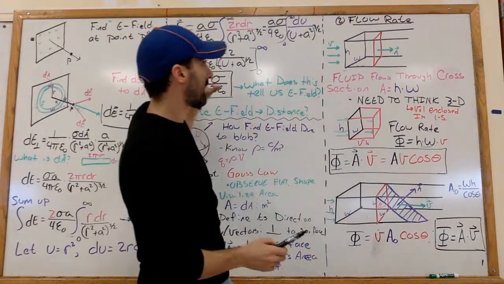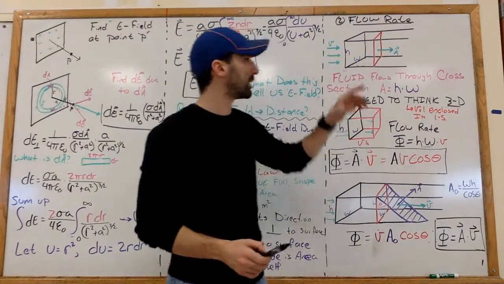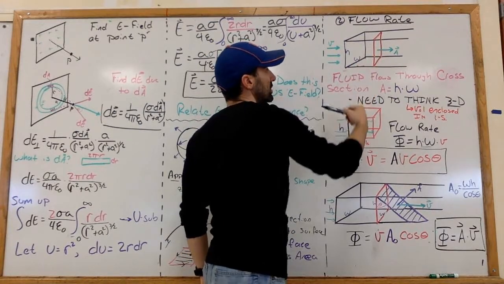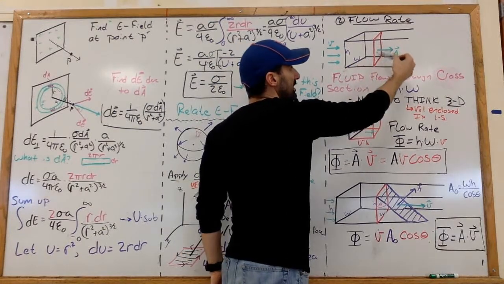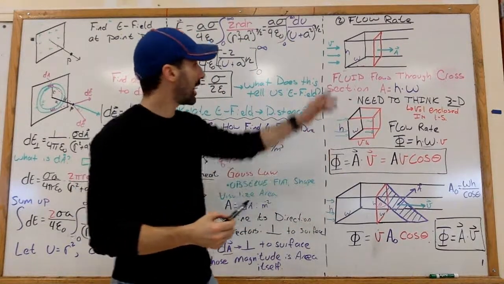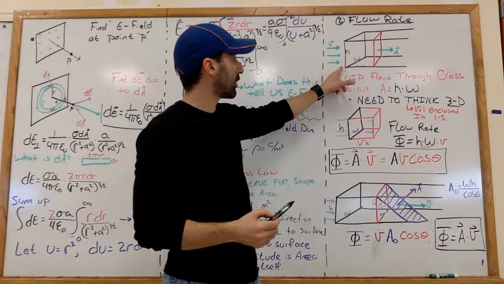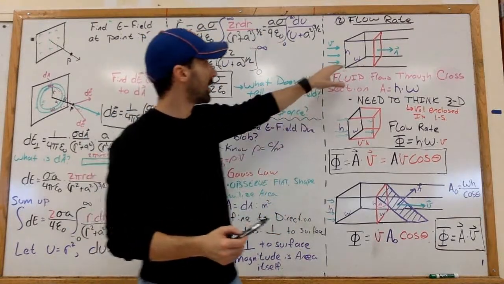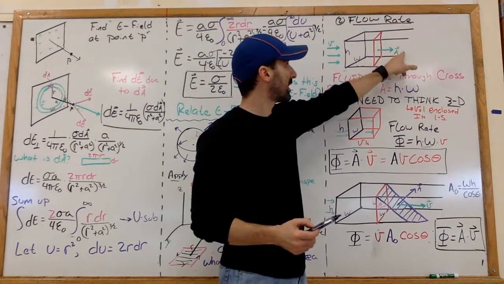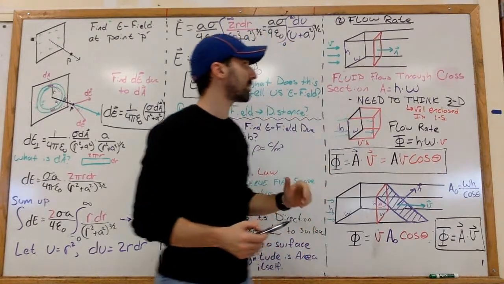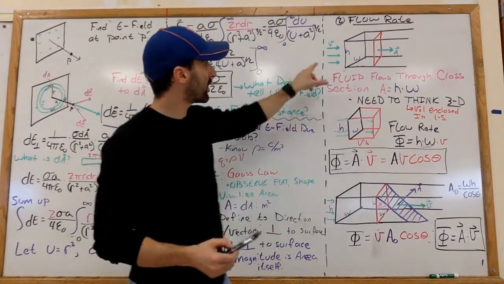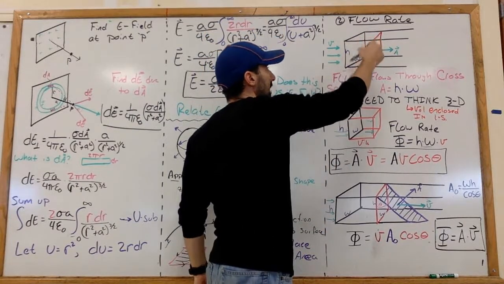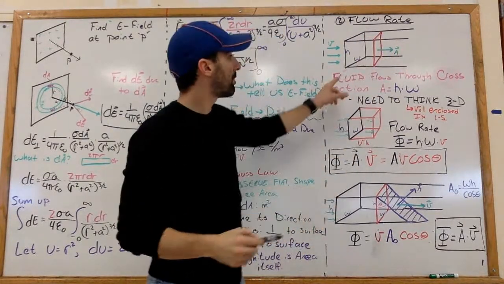And I know that as my air flows through, my fluid that's going to flow through, all of the air that flows through this section also is going to have to flow through this section, that red section there. I know the same amount of air flowing per second should be the same amount of air flowing per second there. Now you've noticed I've defined this area vector perpendicular to my plane. Well, I know that I can define how much is flowing through that spot and how much is flowing through that spot by the area.